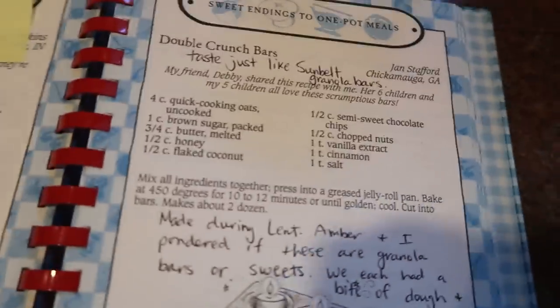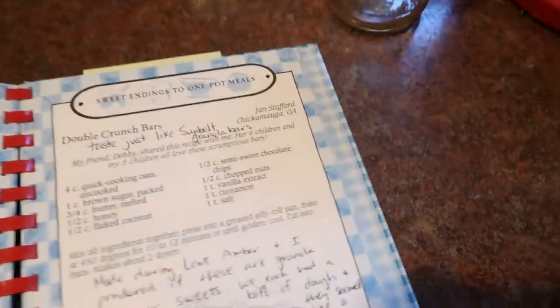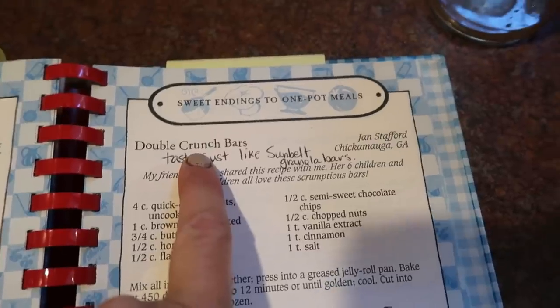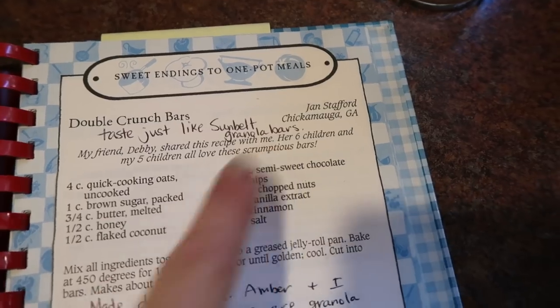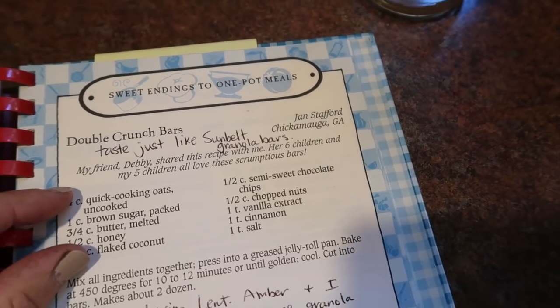So I would like to do that, but the problem is that it says it's best if it sits overnight. But I really think that my family wants some kind of dessert here for this afternoon or tonight. So I had to get a little creative, and I remembered this recipe from One Pot Meals, a cookbook I've cooked out of before, and I know a lot of you have said you picked this one up. This has these double crunch bars, and I have written in here, they taste just like Sunbelt granola bars. So if you've had those before, this tastes very much like that.